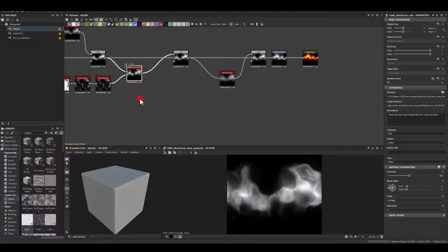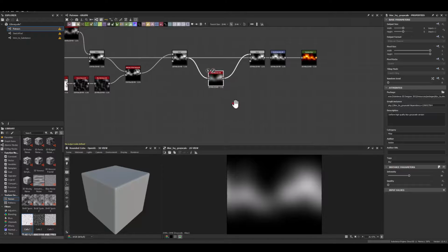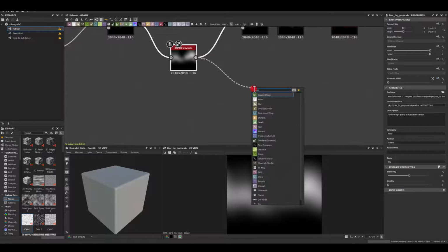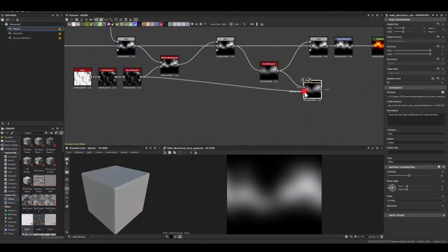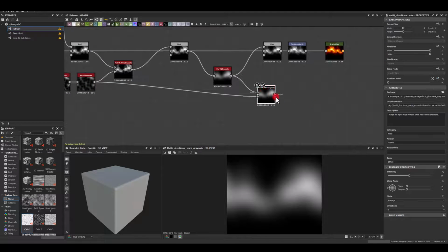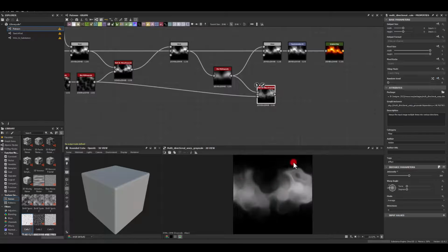And for the background one, I'm just going to use our blur that we've got here, and I'm going to run it through warp grayscale here. I'm going to get exactly the same cells to distort it, and in here I'm going to put a much higher value, about 200 maybe. Leave the default settings here, and that's going to be my background trail, a bit more like a smoky trail.